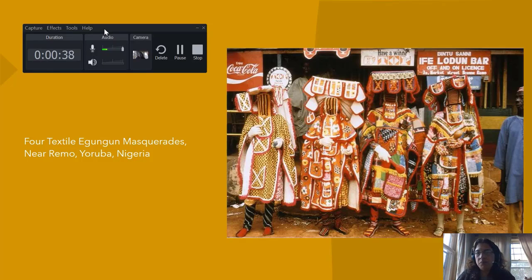And I have a video up of this because I think you really shouldn't just view it like this in a static photograph. You really have to see it in motion, and also a little bit of the history of this and the concept of the space between the real world and the spiritual world that's achieved in these masquerades, which is quite interesting and beautiful. So please watch that video.